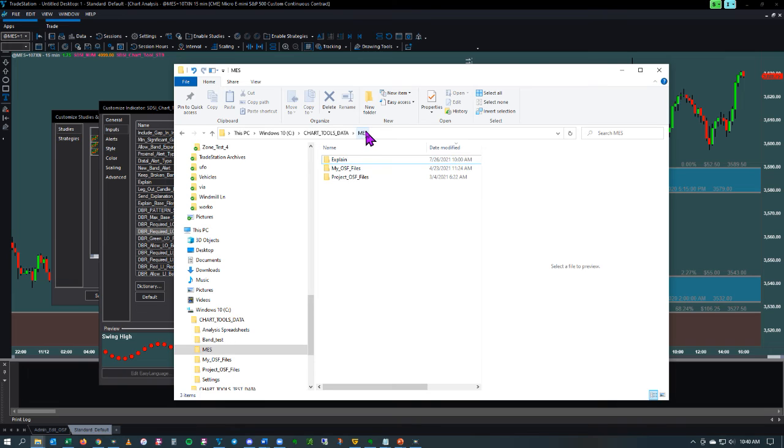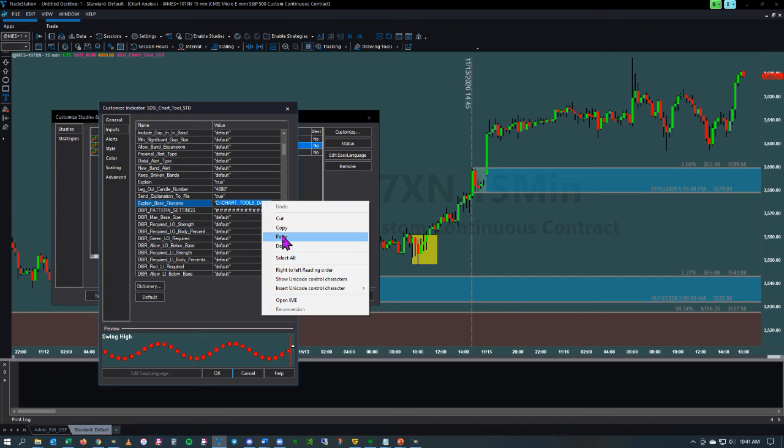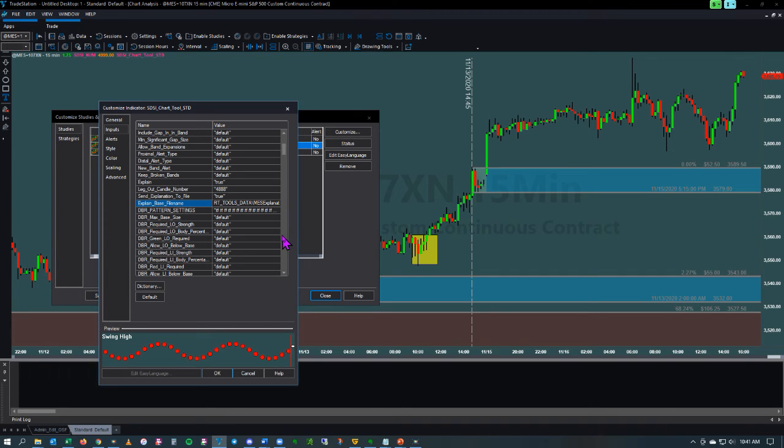So this is the path that we want to change to. And so we're going to go here, and within the quote marks, we're just going to highlight up to the backslash. And then, actually, I should have left that backslash in.